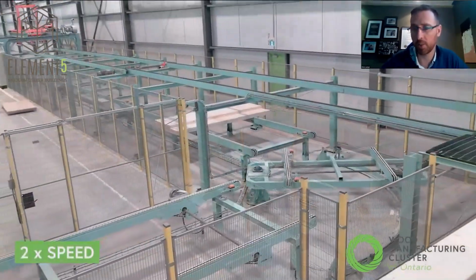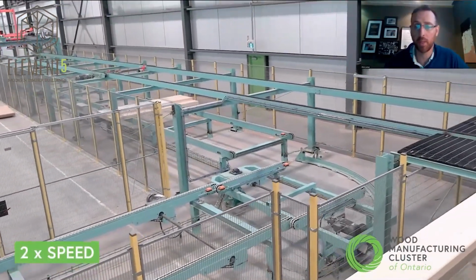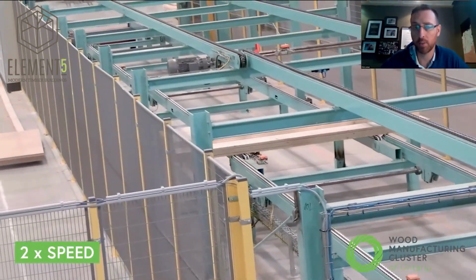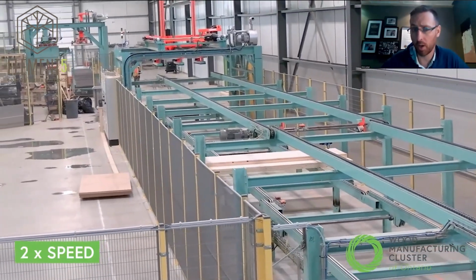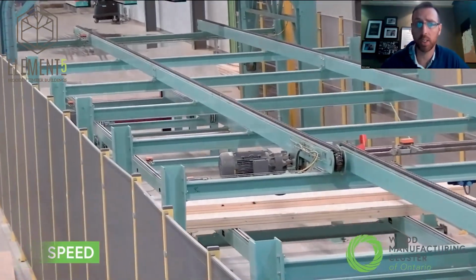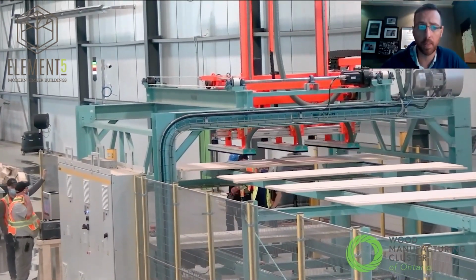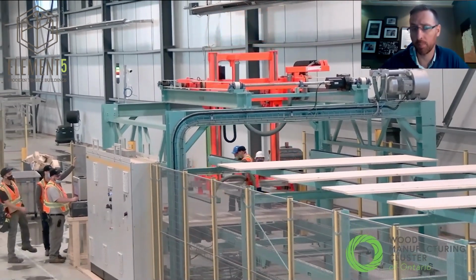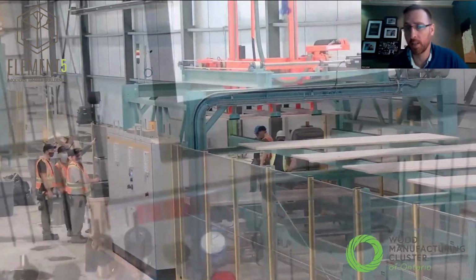So in this, you'll see the cross layer. It's a stack that's going down. It will be queued up, ready for the layup. And we'll queue up 8, 10, 12, depending on the number needed. We can also take them off and store them should we need to have a work in progress for a later time. And then the vacuum gantry picks the layers and puts them back together to effectively make one full-sized layer.